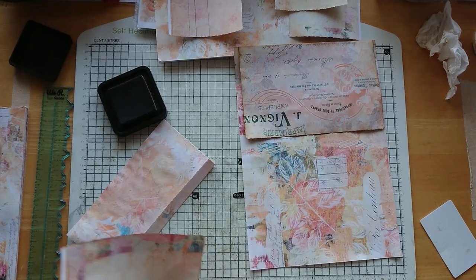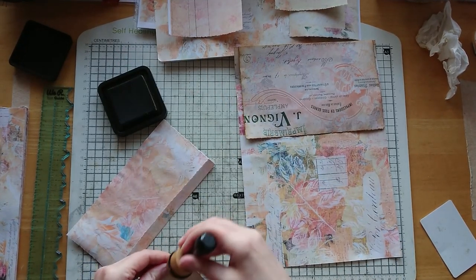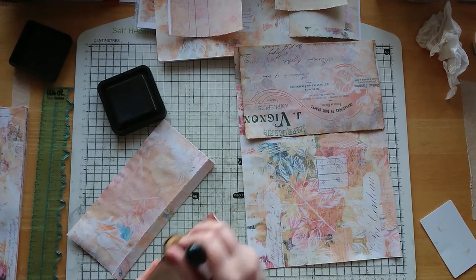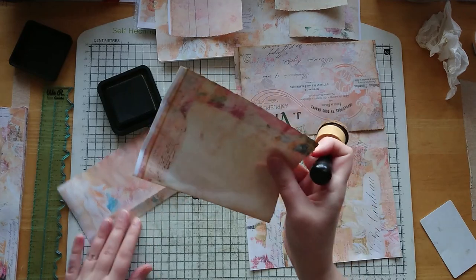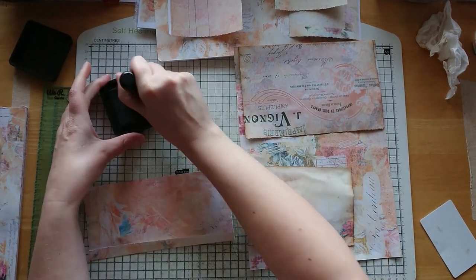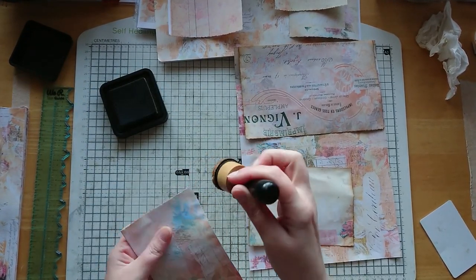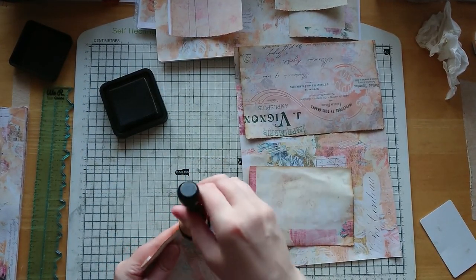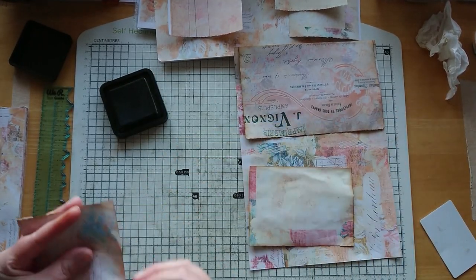And quiet while I'm inking. Okay, so that one's done. While I've got the ink out, I'm just going to ink this one as well. Get them both done, and then we can glue them in and get that page done. I'm still filming.